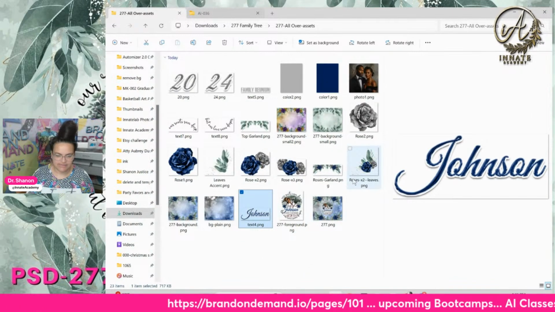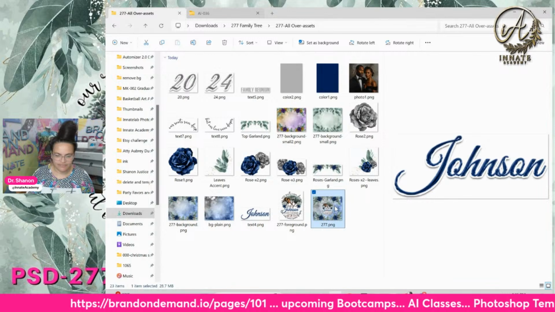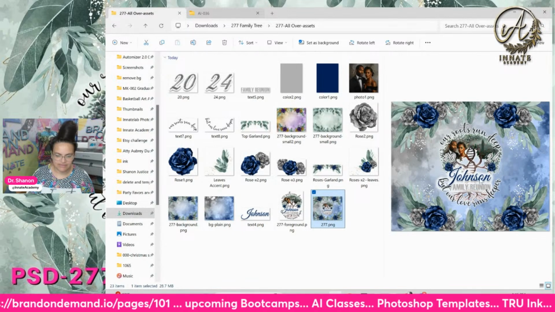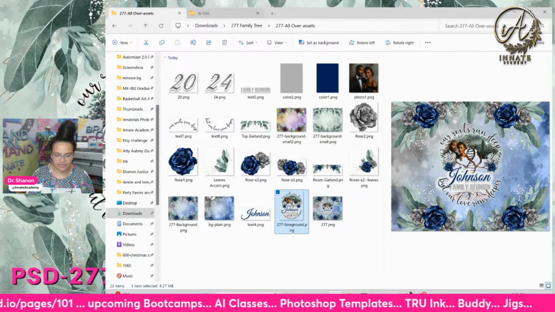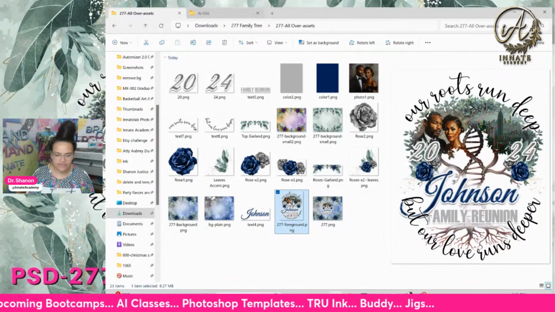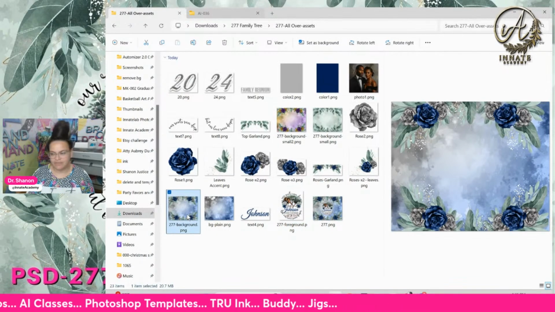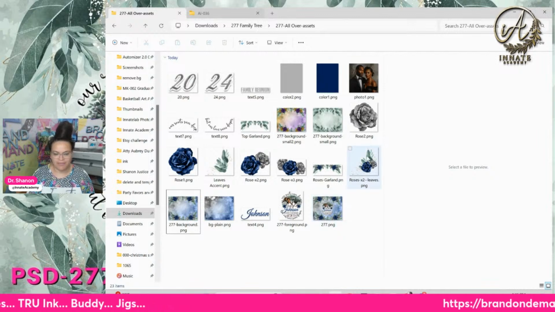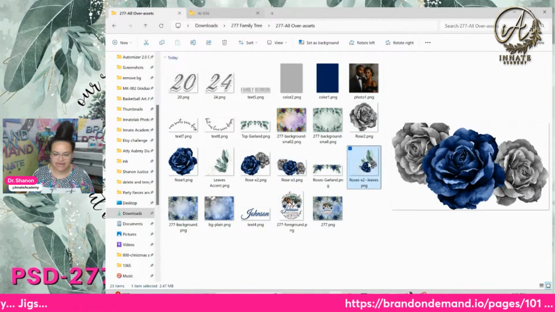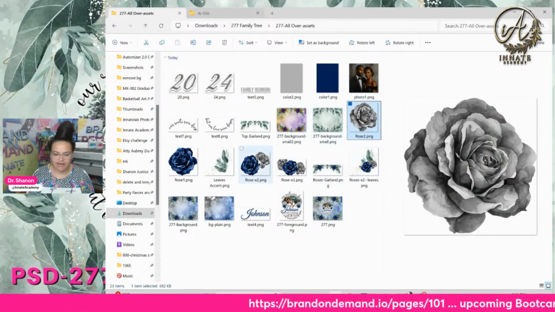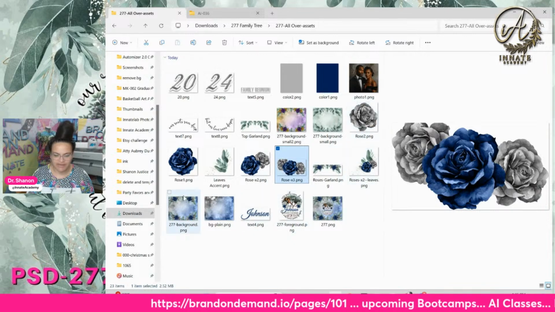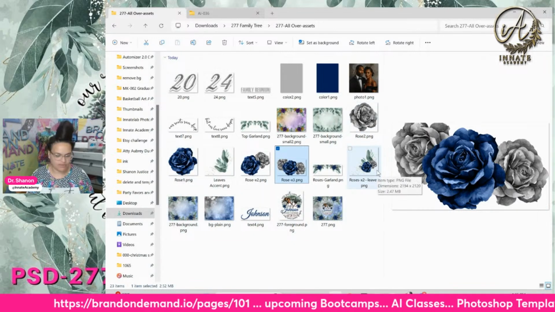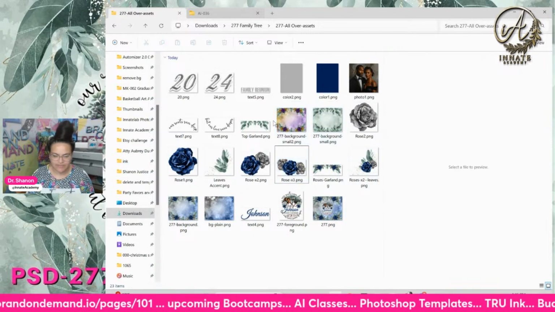Look, the word Johnson popped up. Our full design is designed with Johnson on there. We got our center print with Johnson on there. Our background's updated. This is ready for the Automizer, y'all. This is ready for us to do our mega mock-up. And even if you were designing in Canva, y'all, this put all of your elements together so you could pop these little things into Canva if you felt more comfortable designing in Canva. I'm just saying.